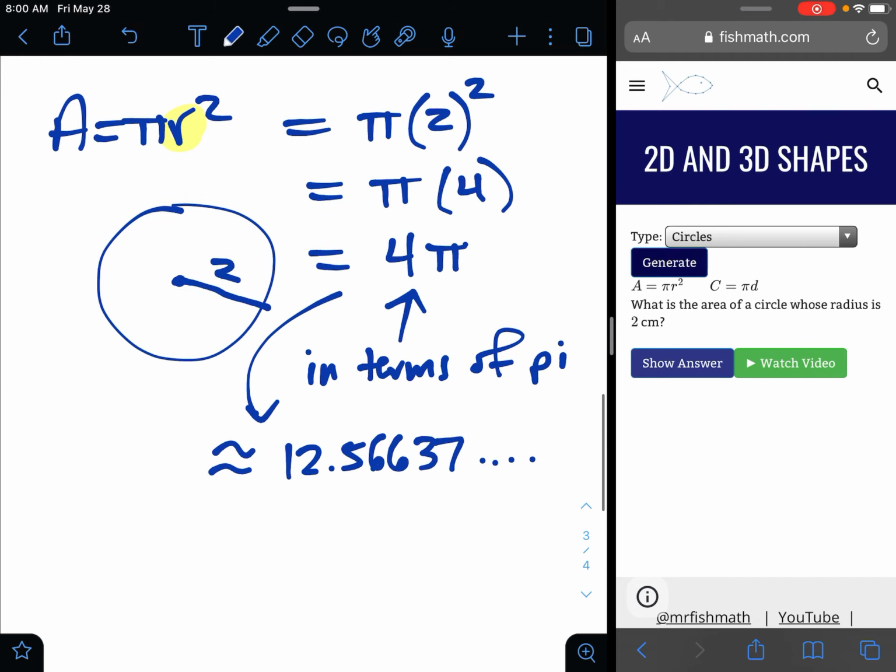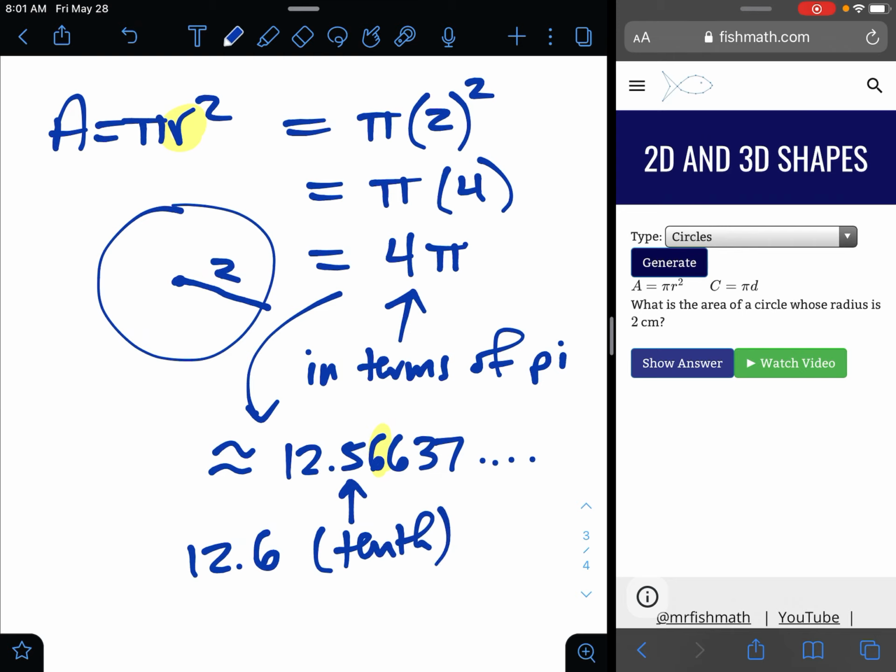So if I want to round this, we could do to the nearest tenth, to the nearest hundredth. I'm going to actually show both. The nearest tenths place would be the first decimal, so that would be 12.5 or 12.6 depending on the next digit. The one after the 5 is a 6. We don't need anything else when I'm rounding to the nearest tenth, just the one after the tenths place. So the 6 tells the 5 to bump up because it's 5 or above. So that would be 12.6 rounded to the nearest tenth.